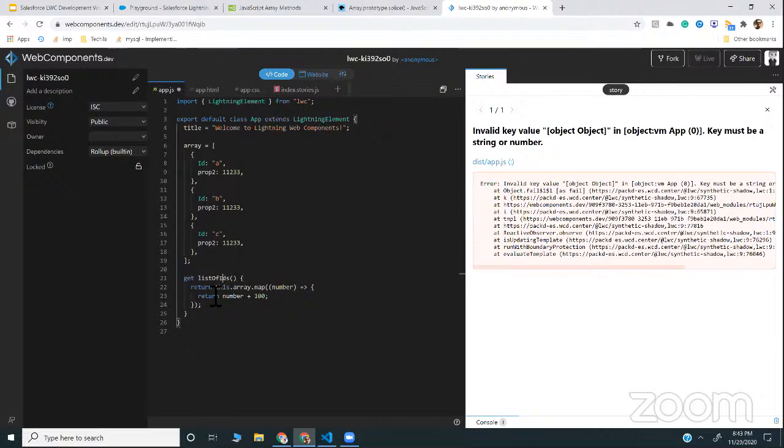Here, this is an object, obj, and I can just return obj.id.